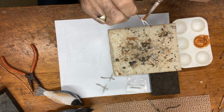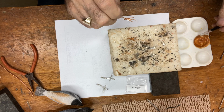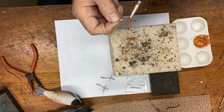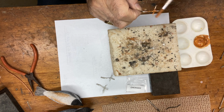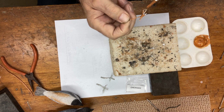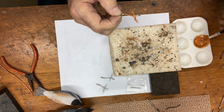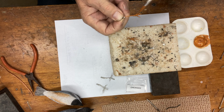And you want to spread this paint out pretty good because it's thick. And it'll just, you want to really move it so that all of the paint is not bunched up. Okay, so you're just putting a nice thick coat, but it's not laying thick. You want to coat it fairly thin, but you're getting it all coated with a heavy coat.